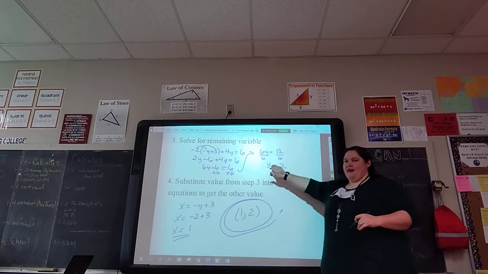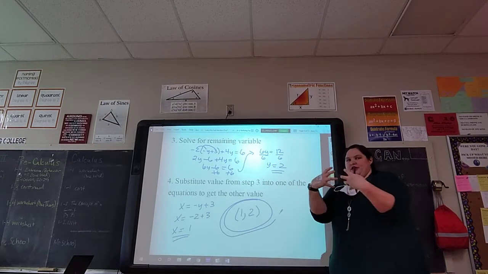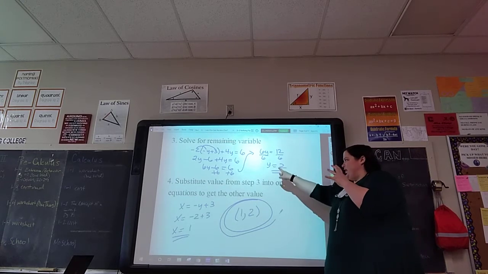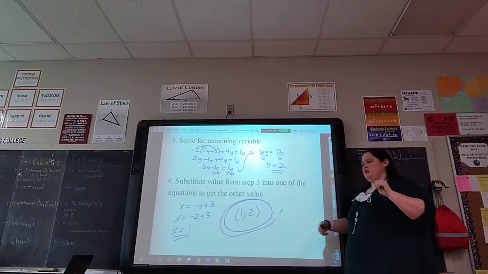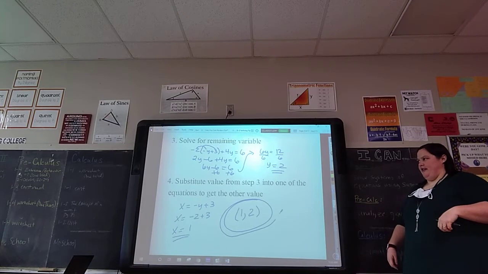So it took a little bit to find the first one. Again, we had to rearrange one of the equations, and we had to put the two equations together so that we could find our first value. Then once you found the first value, plug it into the second one, or plug it into one of them, to find the second value that we need.